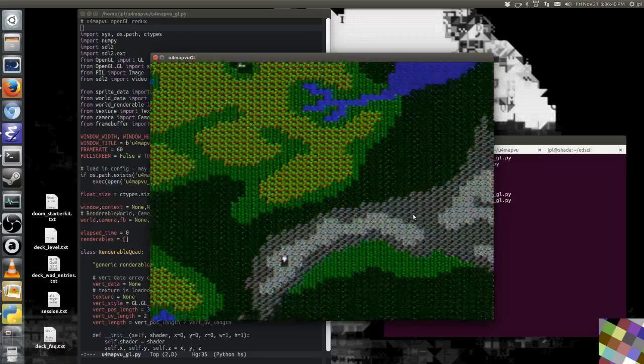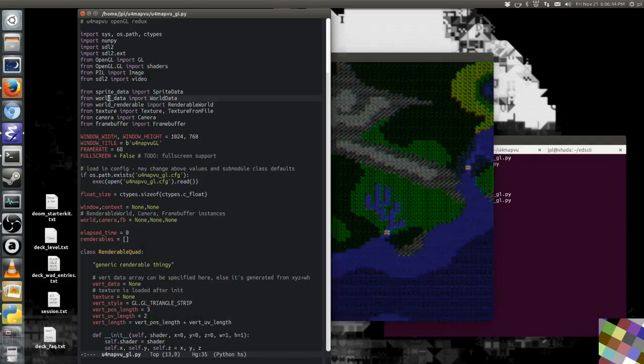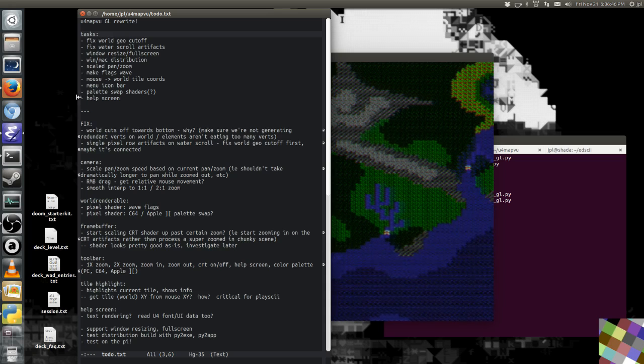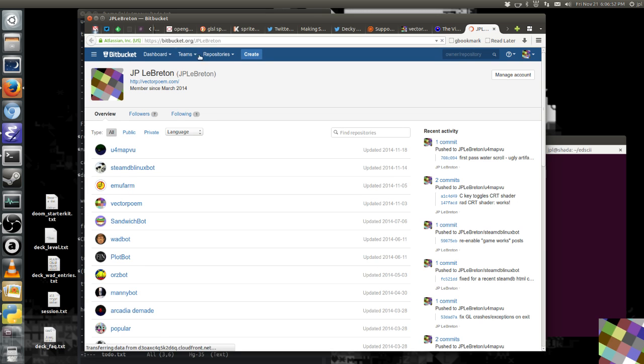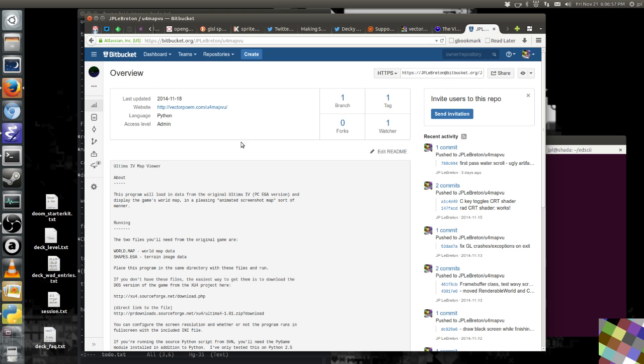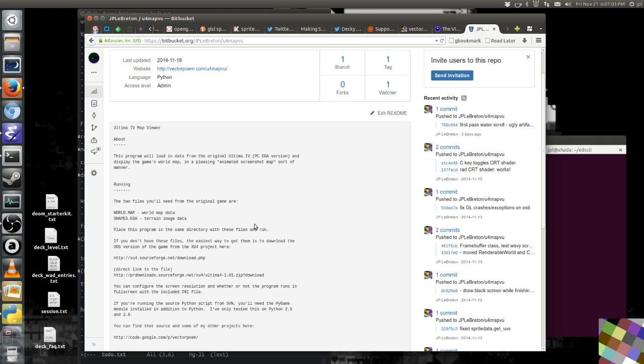Now, a little bit about this application itself. Right now, all of this is up on my Bitbucket, by the way. That's where I host all of my code. Bitbucket.org, JP Lebreton, and you can see that I've been doing commits to the Ultima 4 map viewer. This README is out of date, actually, so anything that it says about Python dependencies is going to be out of date.